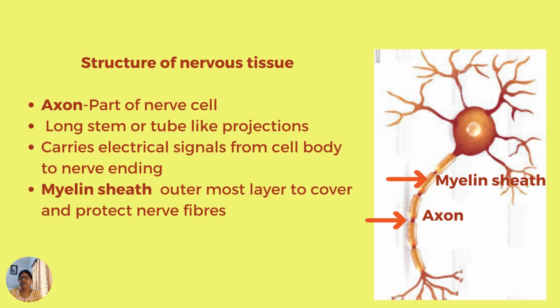The next part is the axon. An axon is a part of the nerve cell, which is a long tube-like structure, as you can see in this image, that joins the cell body at a specific position. The axon is coated with layers of myelin, which is a fatty substance that insulates the neuron from electrically charged atoms and molecules. The axon is primarily involved in carrying the electrical signals from the cell body to the neuron ending and transmitting them to other neurons.